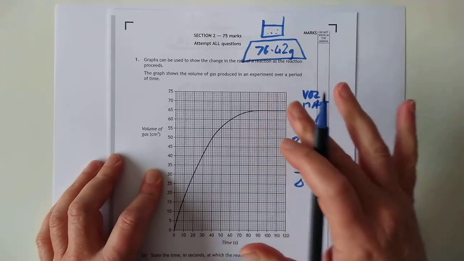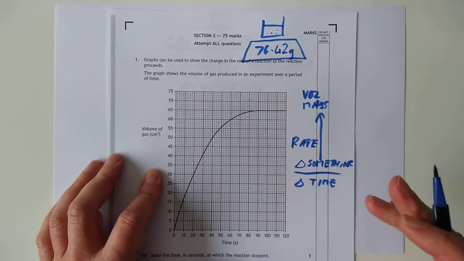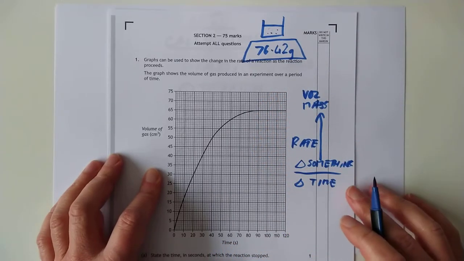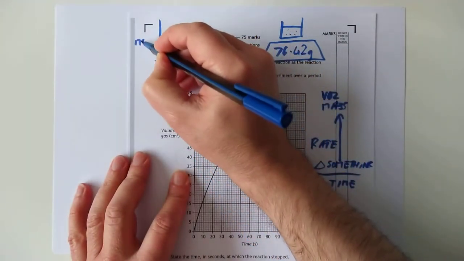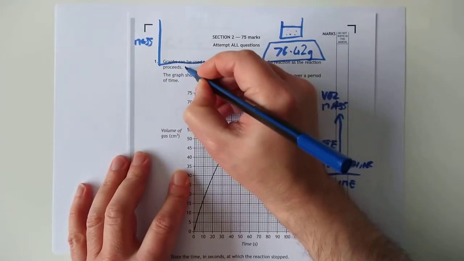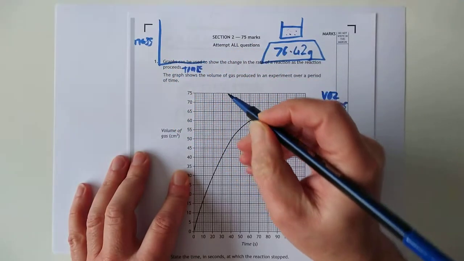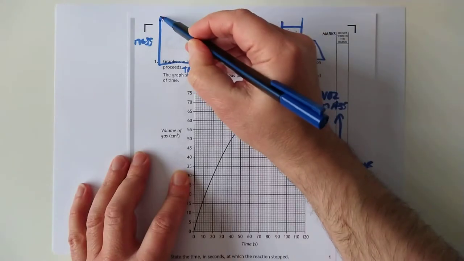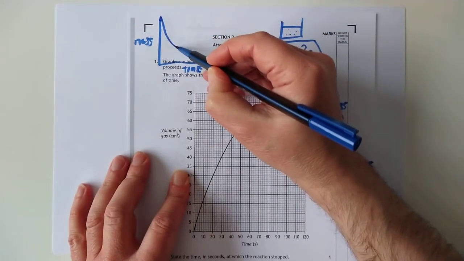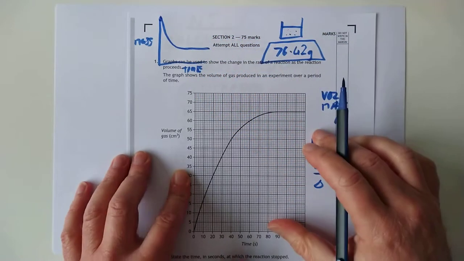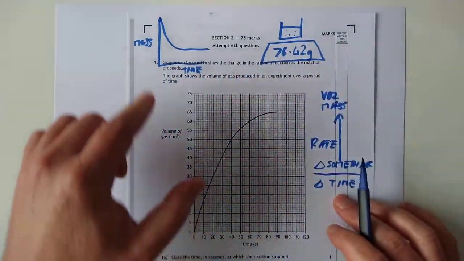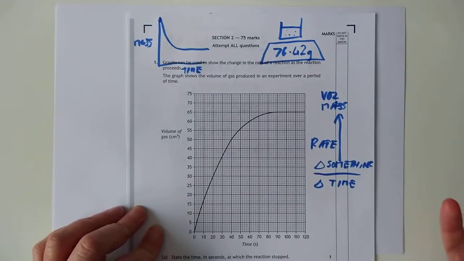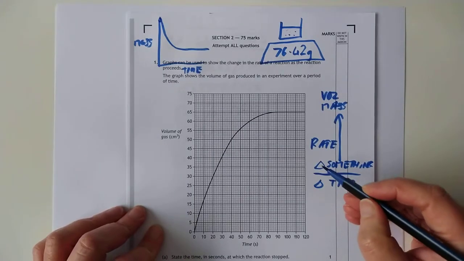The graph looks seriously different to this, of course. If you want to pause the video and challenge yourself, you could maybe work out what that graph would look like. I'm going to sketch it just over here, where we have mass against time. If you have a think about that, it will start high and it will actually fall off over time. It won't go down to zero because you'll still have the weight of your beaker.